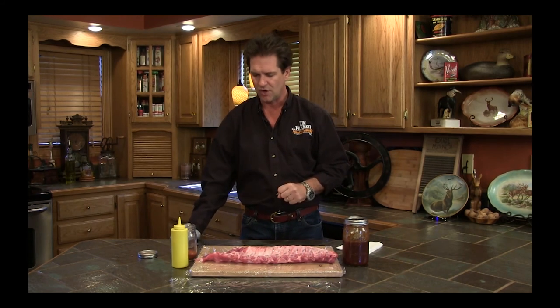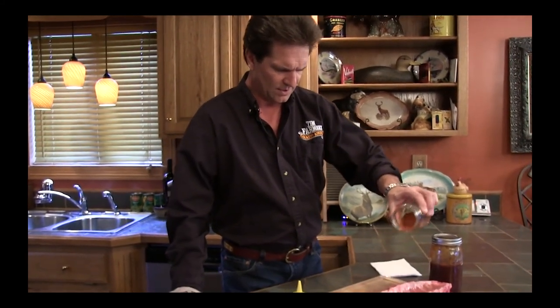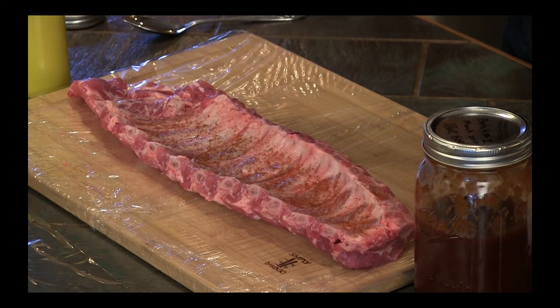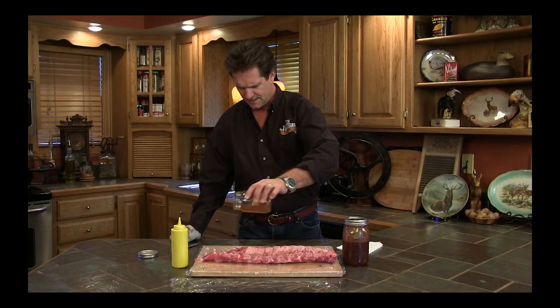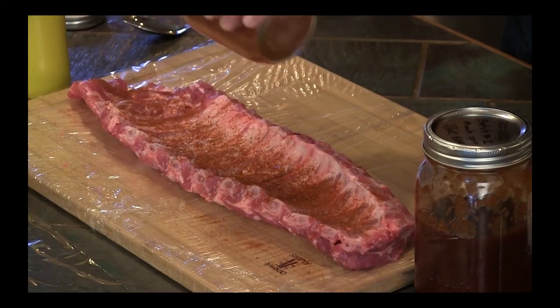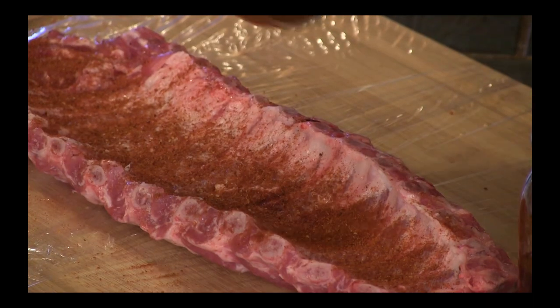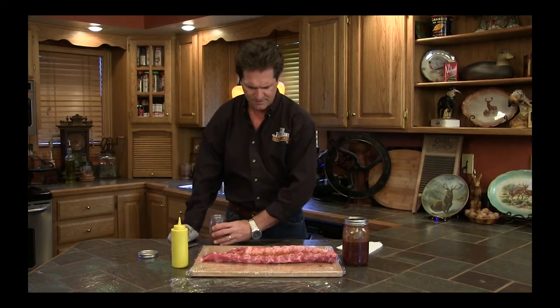Now, I like to start with a dry rub, and this is my dry rub. I have worked on it and worked on it, and I have finally got the combination that I like. And that's kind of top secret. I can't tell you that yet, but there are so many dry rubs out there. Try one you like, make it up yourself. On the internet, there's plenty of recipes out there. Mine's got a lot of paprika in it, brown sugar, just enough to cover everything up.